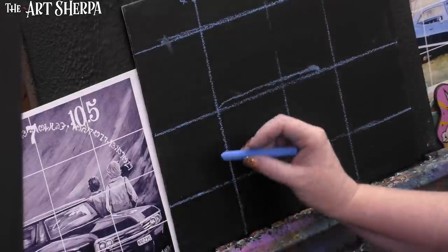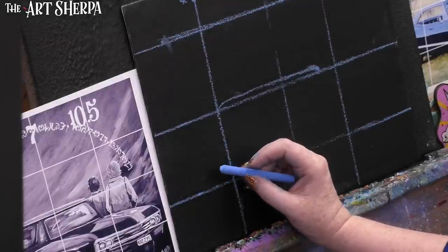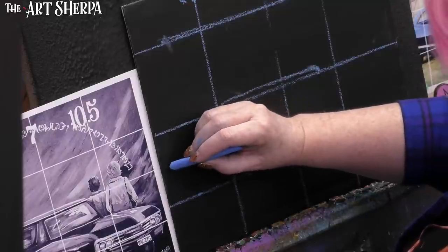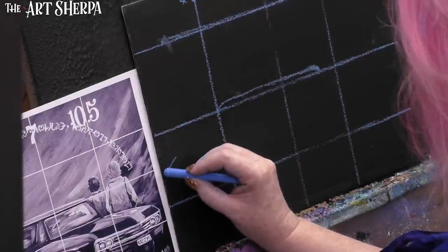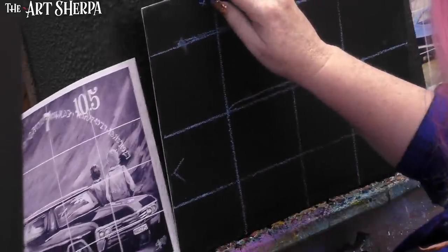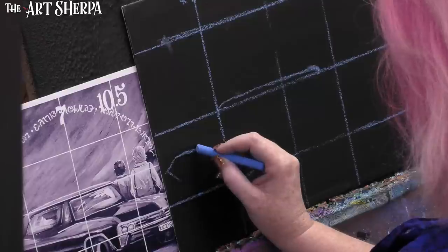Now, the other area that I was able to anchor this Impala in was the back end, because it had this really unique, distinctive back end. And it kind of came to a cool point. So I was like, oh, I could probably get something like that worked out. So I'm going to make that little diamond shape right here. Right now I've got a roof and the diamond shape. I've just got to figure out how far the trunk is going to come in, about there.